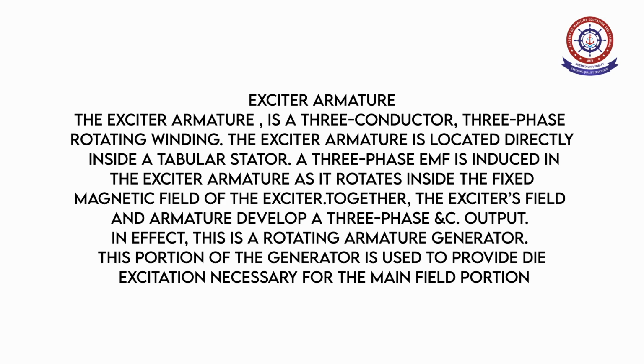The exciter armature is a 3-conductor, 3-phase rotating winding. The exciter armature is located directly inside the stator. The 3-phase EMF is induced in it. That induced EMF is converted to DC with the help of the rectifier circuit. Again, this DC is used to excite the field winding of the main alternator.